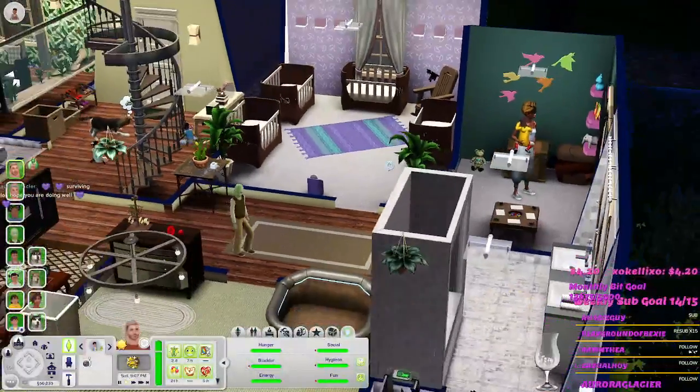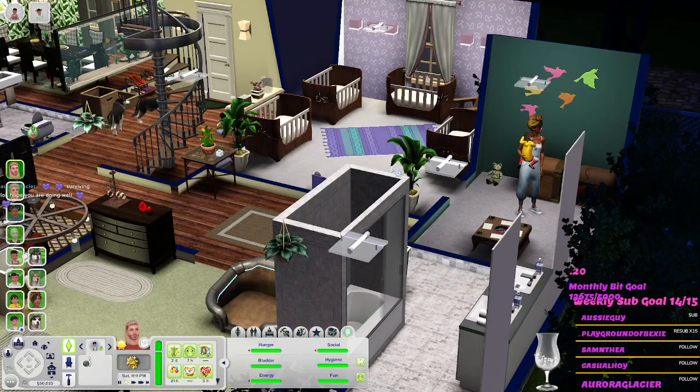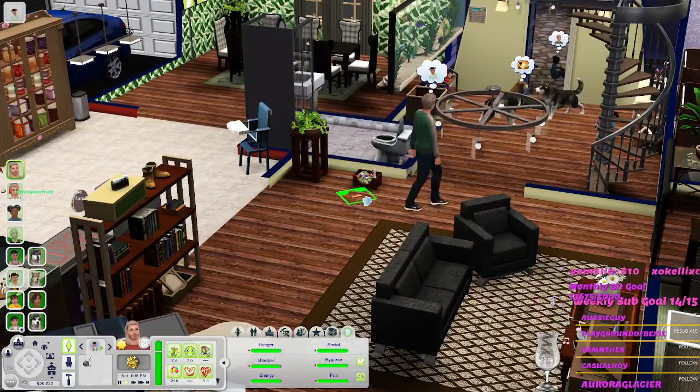I don't know if you're doing it randomly, but I think, isn't it, or is it only in Sims 3, if you eat certain foods, you get, like, a specific type of kid?